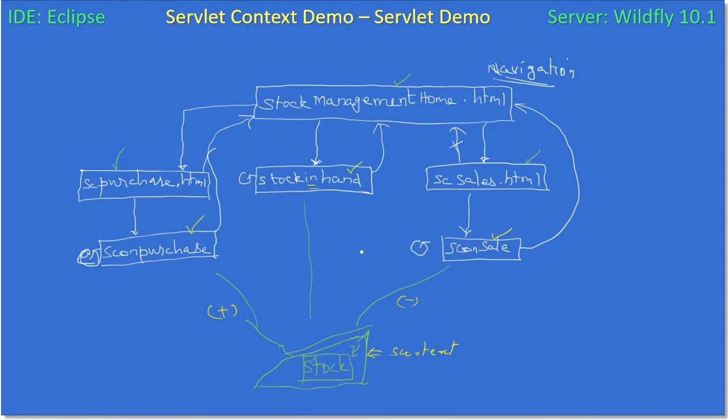I hope this gave you a good idea of what is the servlet context demo. So it is advisable to look at the servlet config also. See, we already talked about the difference in the concept video. That means the very first part of the video. And if you want to watch the video, you have to watch the initial videos in this series. That's all in this video. Thank you for watching. Bye.